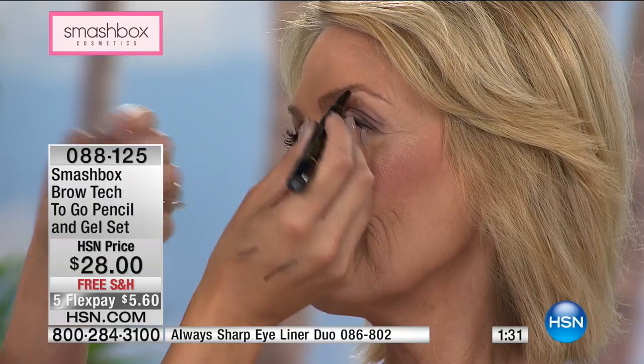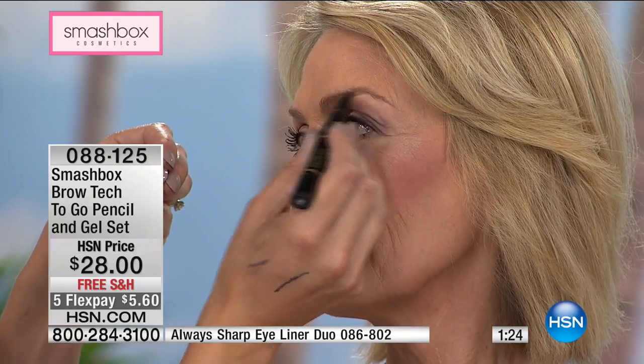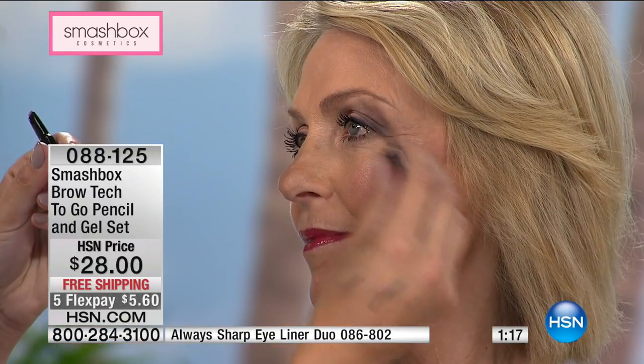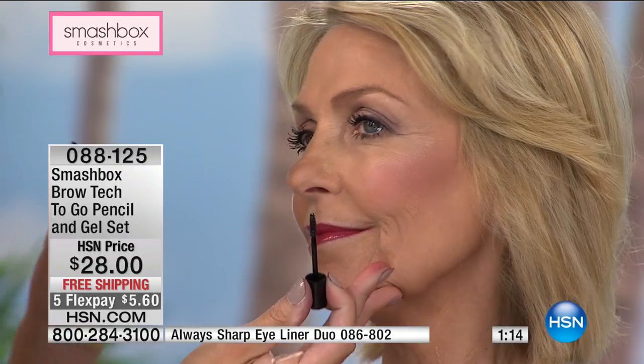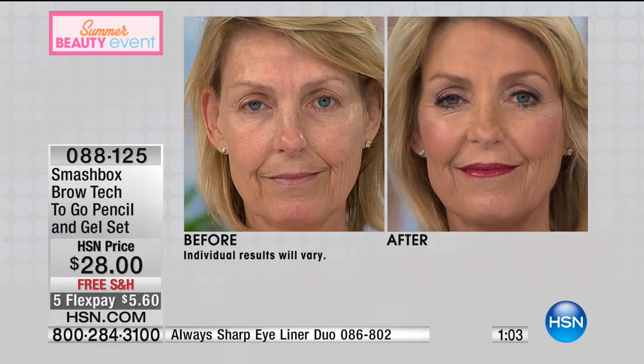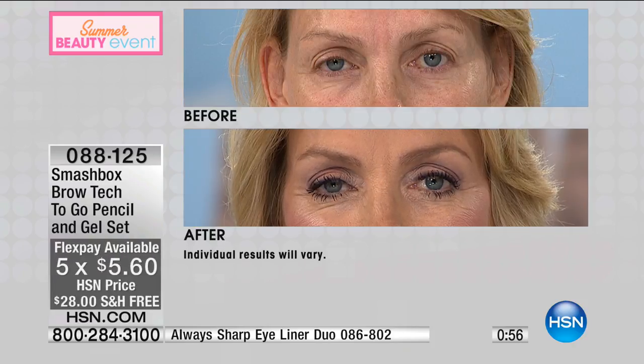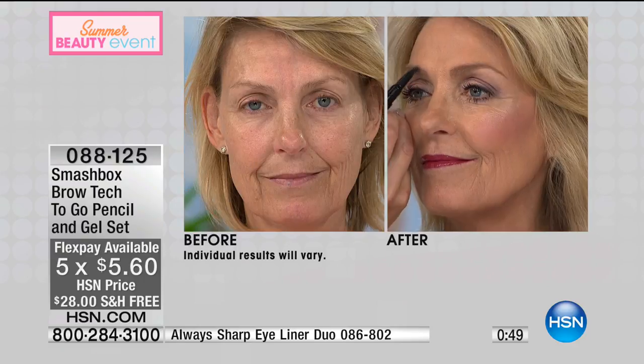I found my glasses, so this is much better now. You lay the pencil on the flat side to fill in the fullest part, and as you pull across, the angle of the pencil works with you. Then brush that gel through on the other end and the color pulls right across. Look at the profound difference when your brows are filled in — night and day. You look awake, like you slept eight hours. It makes all the difference in the world.